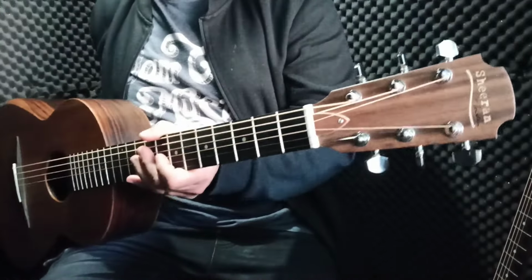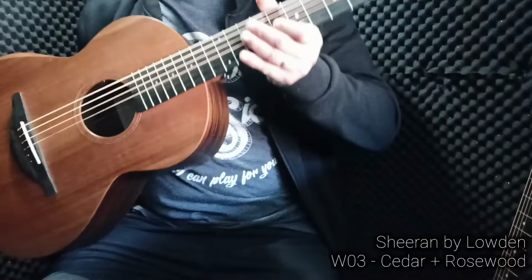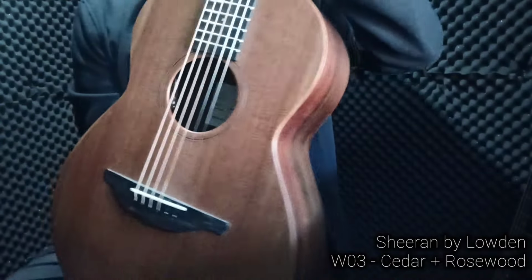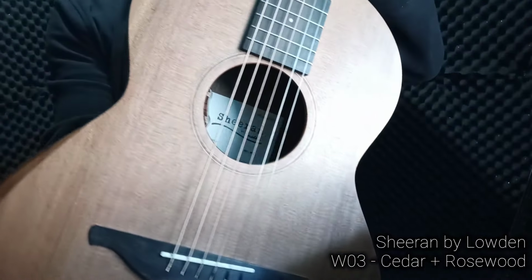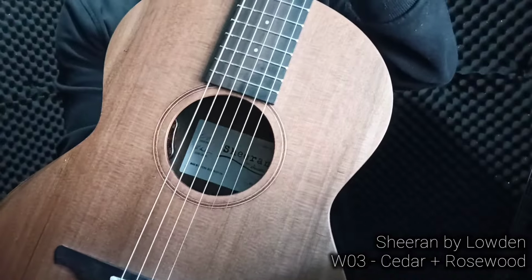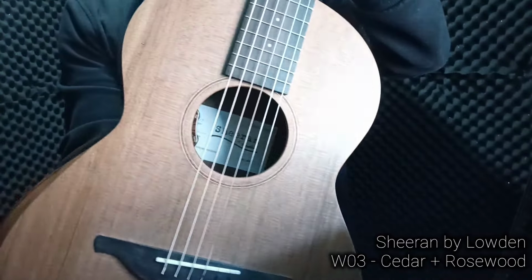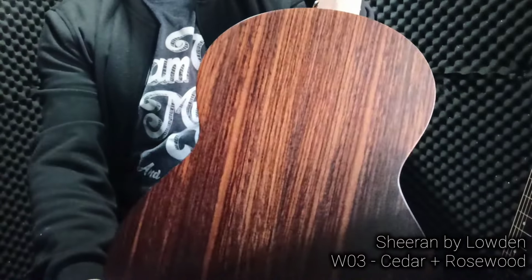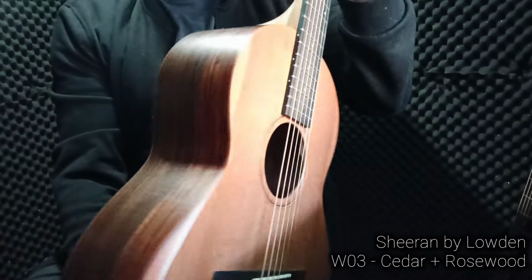I have with me today the Sheeran W03, a beautiful cedar top. It looks very dark. It's not mahogany, it's cedar, but it looks very nice. And rosewood back and sides, 5 plies.